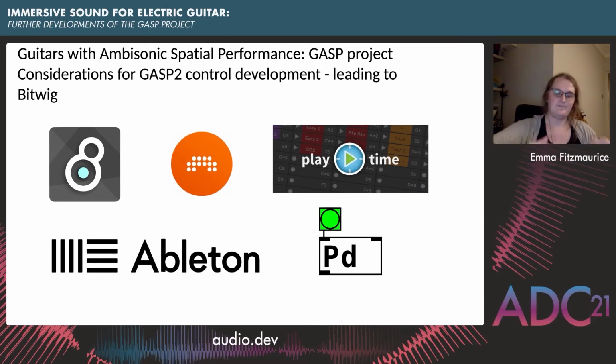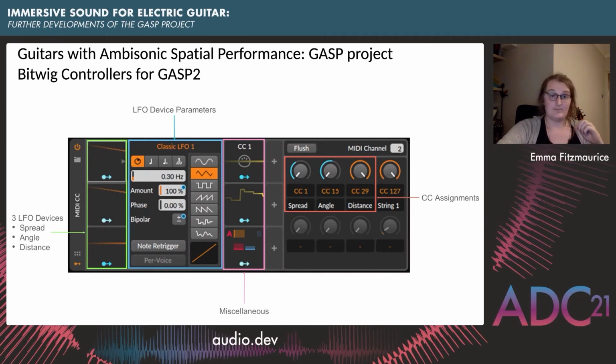So Bitwig, as Ableton was, is massively overspec'd for what we're doing. It's a full-on DAW. You want to make music, but the thing that's special about it is the modulator devices. They're like little plug-in LFOs. There's LFOs and envelope followers and envelope generators and all this stuff it's used with modular synths or with plugins, but it can also kind of stick it out as a MIDI CC. So essentially this is the interface for that.